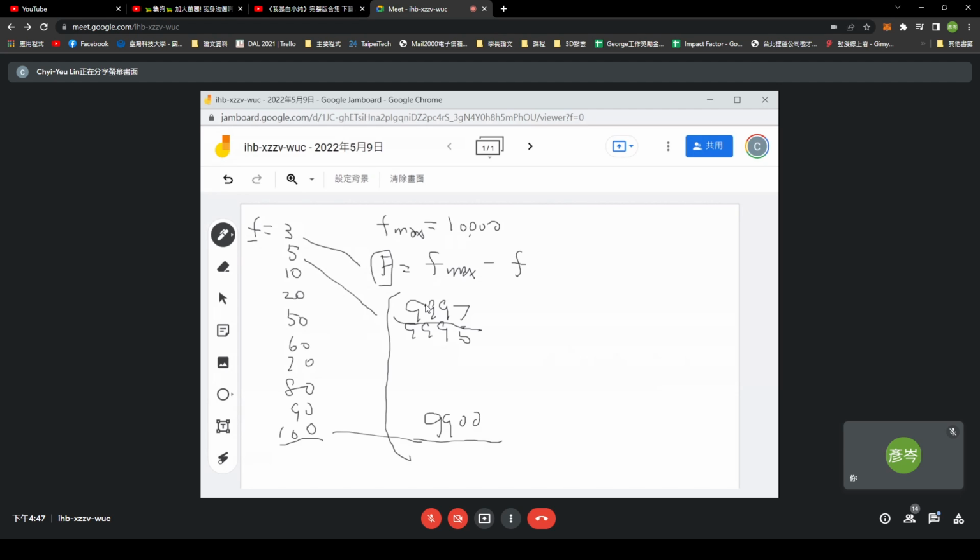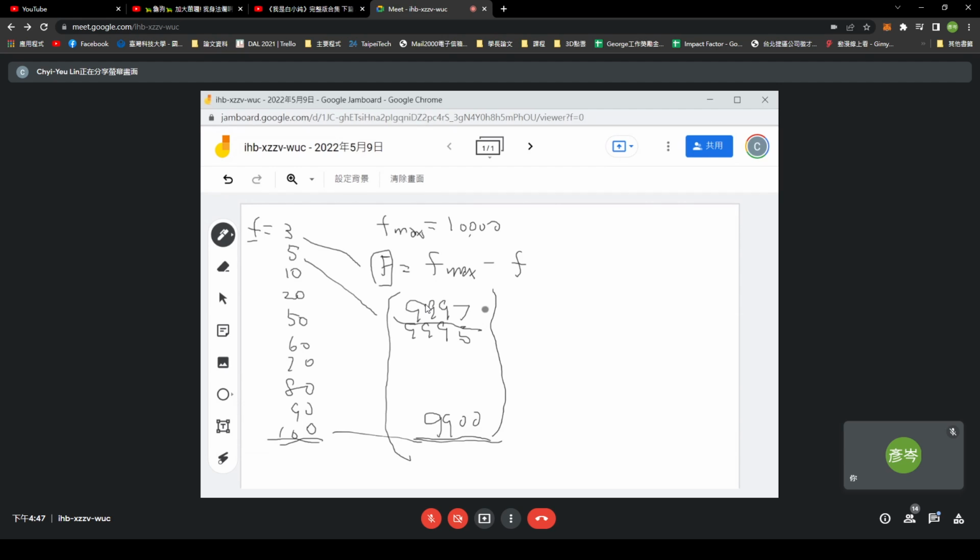But how about this? We have 10 people running 100 meters. One runs 3 seconds, the second runs 5 seconds, and the last runs 100 seconds. After this conversion, 3 is of course the best. This one runs 100 meters in 3 seconds and gets a fitness of 9,997. This one, even if you crawl and take 100 seconds for 100 meters, still has 9,900.